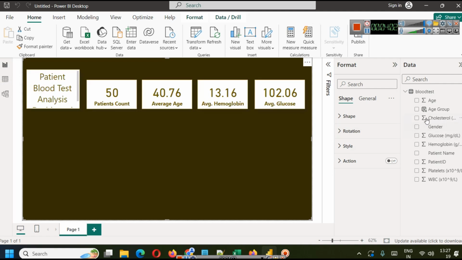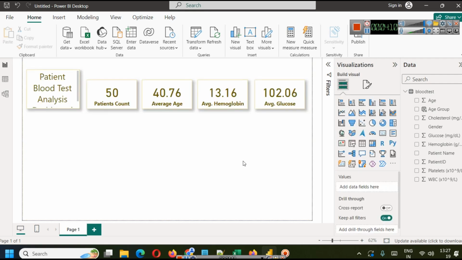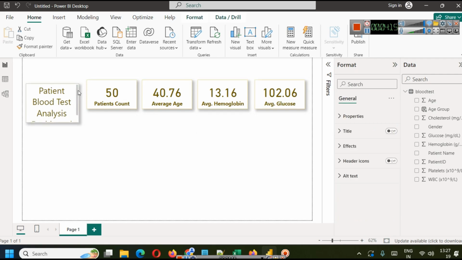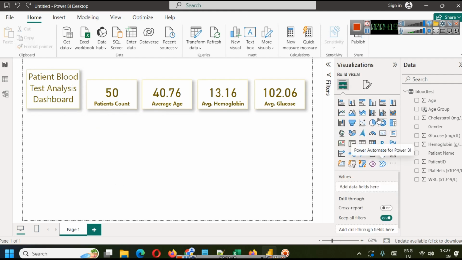Now since we have this column, let's click outside. I am going to delete this for now, because it is creating trouble for us, and add this later. This time we will use a clustered column chart, or you can also use a stacked column chart, whatever you want.